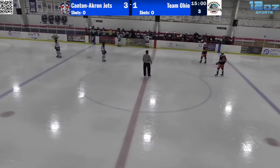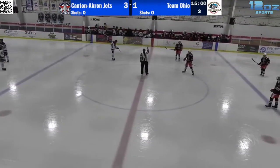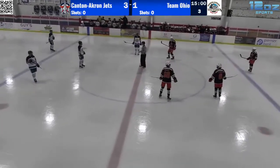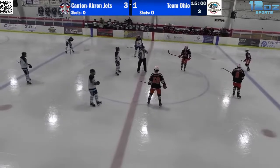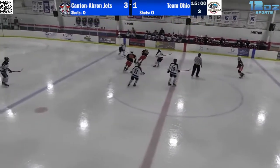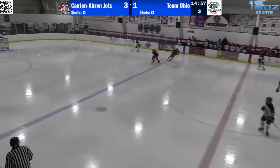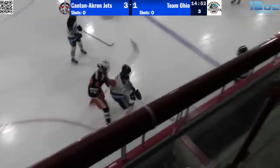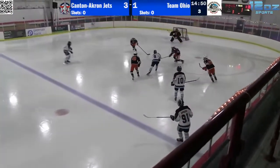15 minutes are on the third period clock. CAK will start the period on the power play, with 1:48 remaining on an interference call for Tyler Mahalik. Third period underway. Epich won the draw, but it went right to Lucas Blackwood. Send it near side for Hannibal. Hannibal to the official street, Acton slash from behind by Rosala.